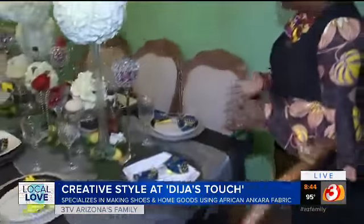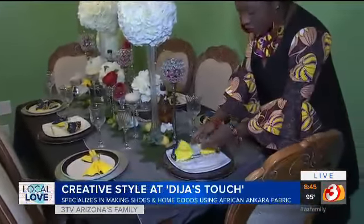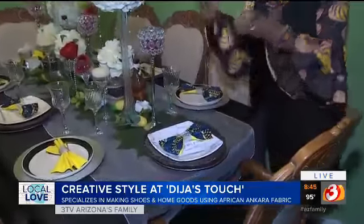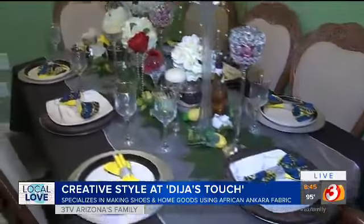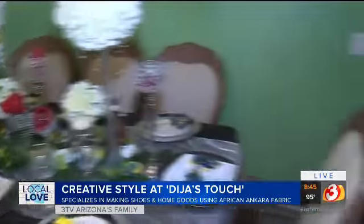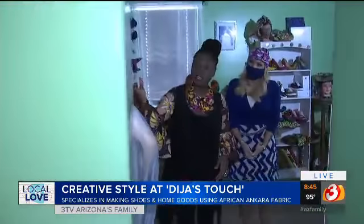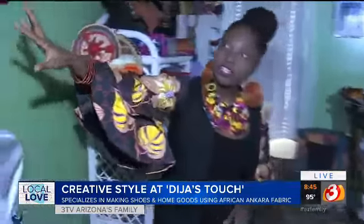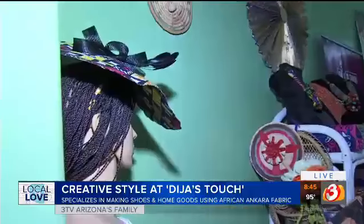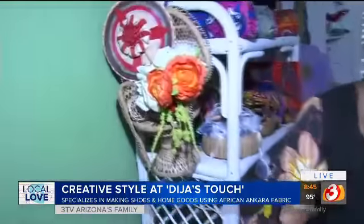So this right here, I thought about it. Let's pop a little bit of color in your dining room. You're having family over. You're doing a wedding. This is a setup for a wedding. You can have a little bit of African fabric touch that just brings, you don't need too much color. Or if you're looking for just a little glimpse of the African touch, you don't want the traditional wedding, I came up with this idea where you have a fascinator that is made. This is a hand fascinator. Wow. You have the matching belt with a throw cape for a destination wedding or even a church wedding.